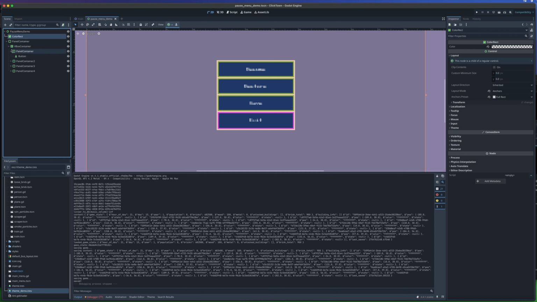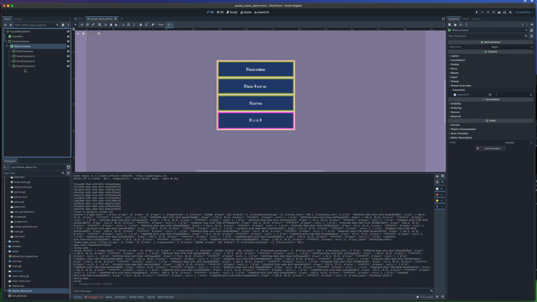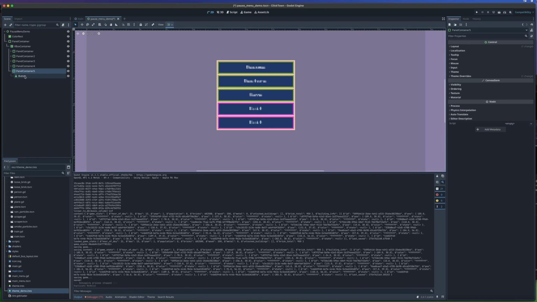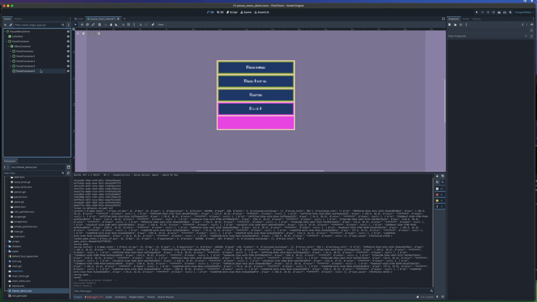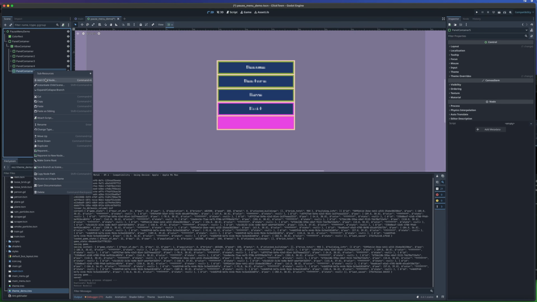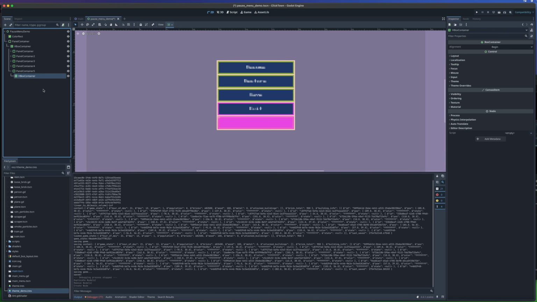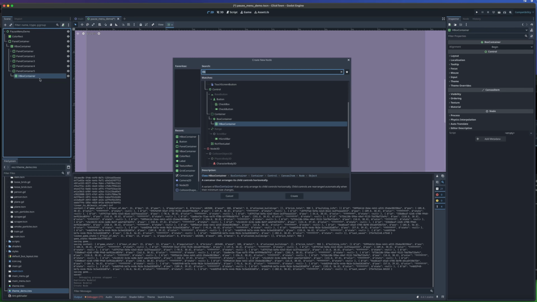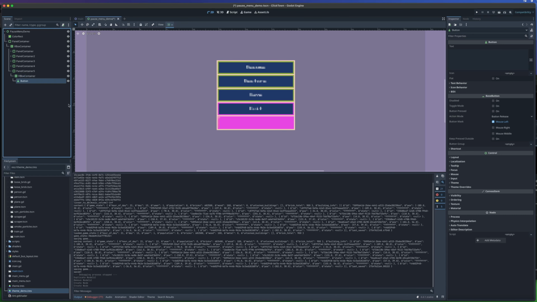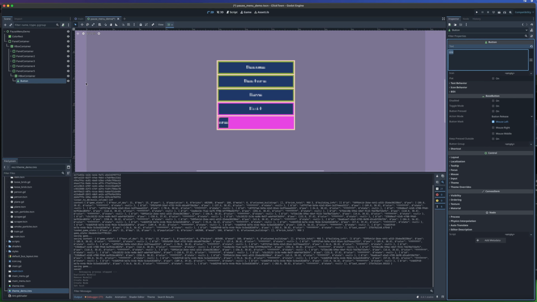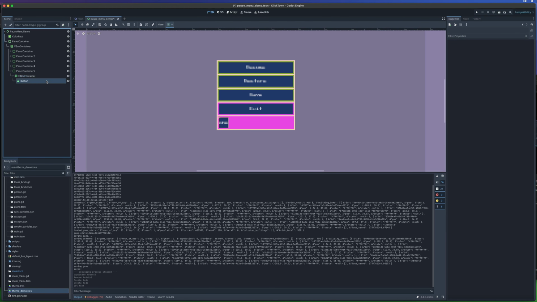All right, so the UI's got lots of things. VBox container panels and VBoxes are gonna get you like 90% of the way there. So if I want to add another one, so let's add another one, exit, but say I don't want exit, and say I want 3 buttons down here. So add child, and then use HBox. So the HBox just goes horizontally instead. So say I add a button, and I add button 1, and then another one, button 2.